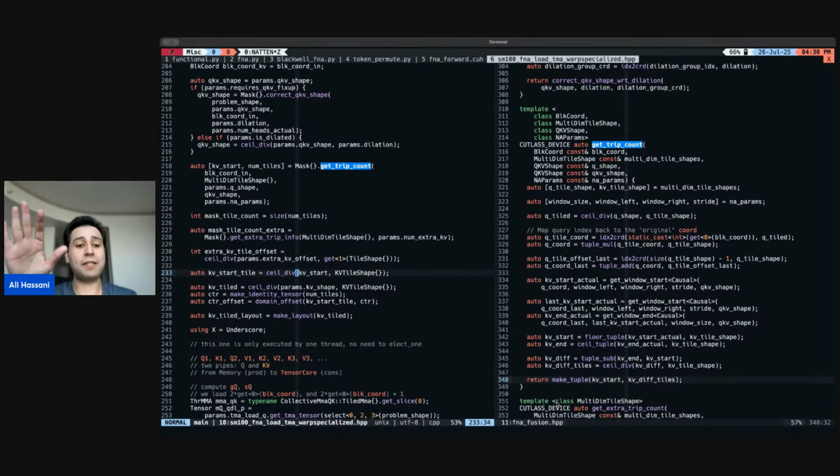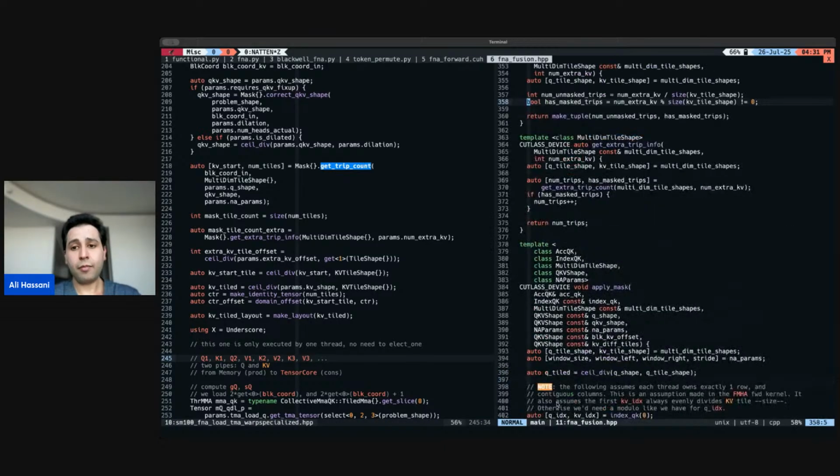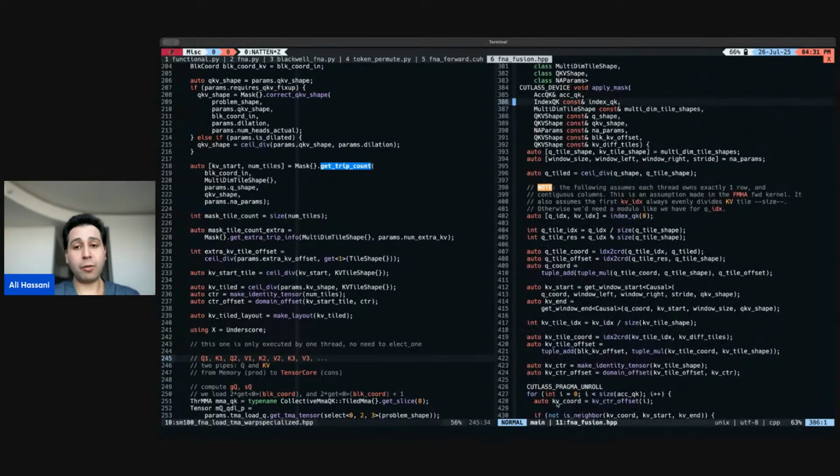But that's basically all you need to do. Wherever you're issuing memory loads from your KV, or in the backward pass that would be Q, all you do is modify the offset, modify the coordinates that you're accessing, and that's all you do. That can be done very efficiently with very limited overhead, at least in this case. So the only part that's remaining is the mask part, the fine-grained masking part.